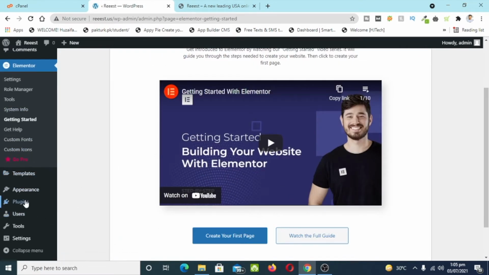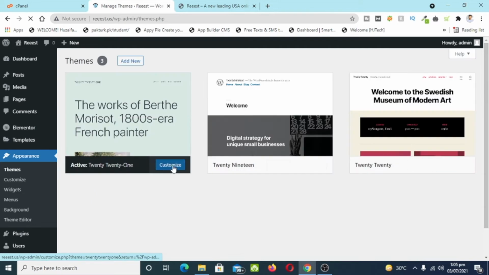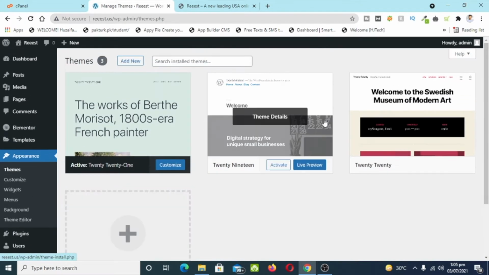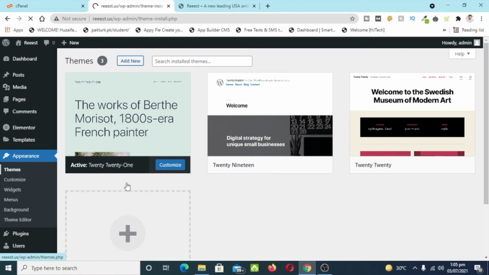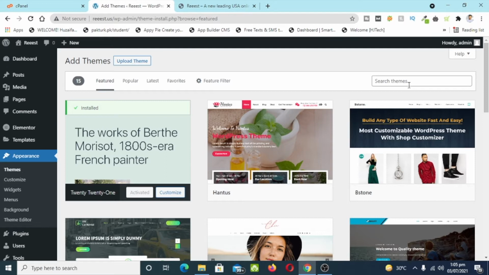Now what we are supposed to do is hover on Appearance and click on Themes. You have the choice of clicking this plus icon, or by clicking this Add New button you could install new themes or upload new themes on your site.